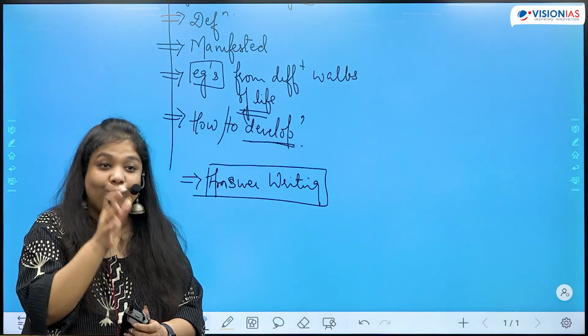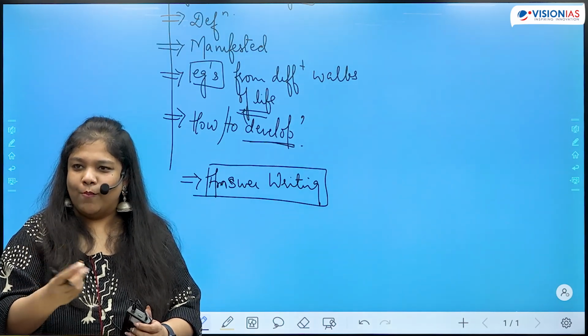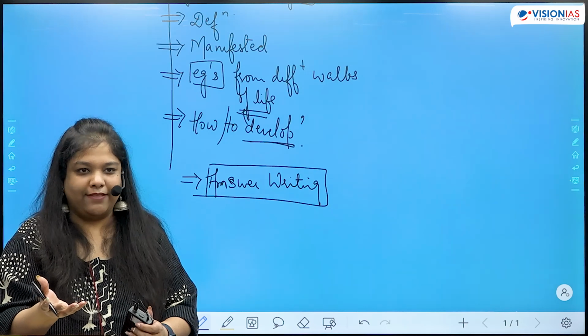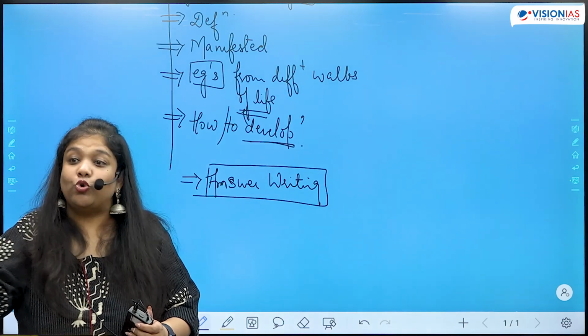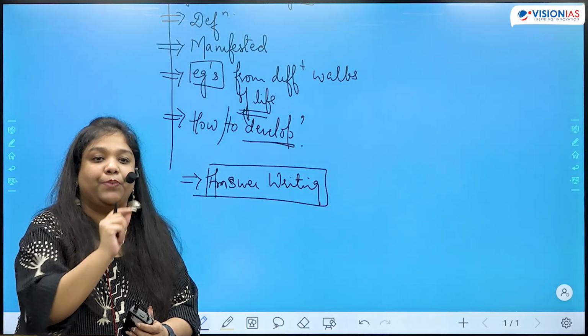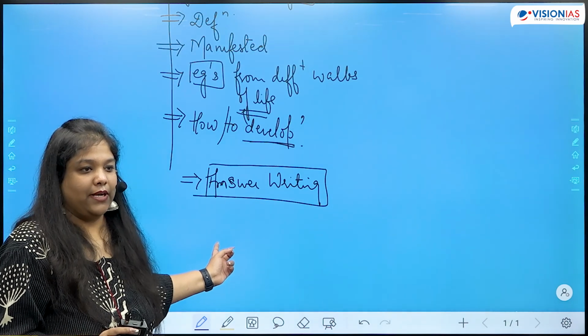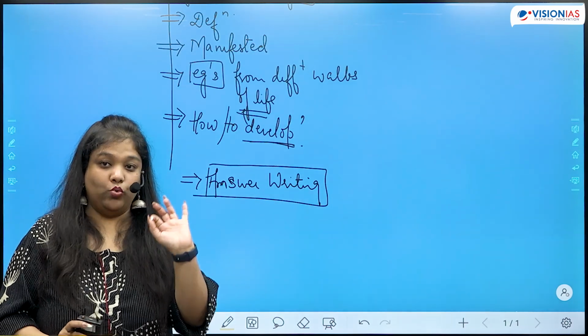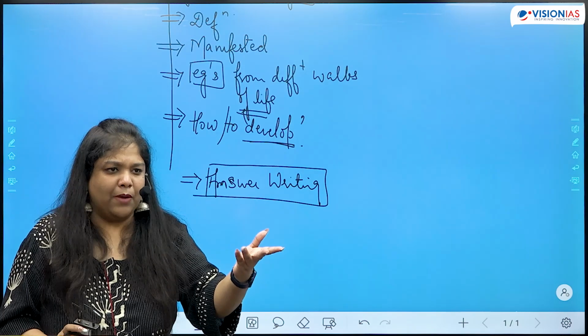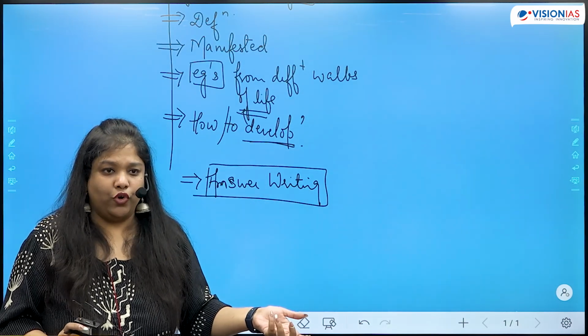But to secure more than 100, and anyway above 100 will not matter that much nowadays, more than 120 in your ethics paper, the answers should stand out. You should learn the art of crisp answer writing. And for that, you need to practice your answer writing. Sometimes people ask, ma'am, even if we are practicing answer writing, how to know whether we are on the right track or not?